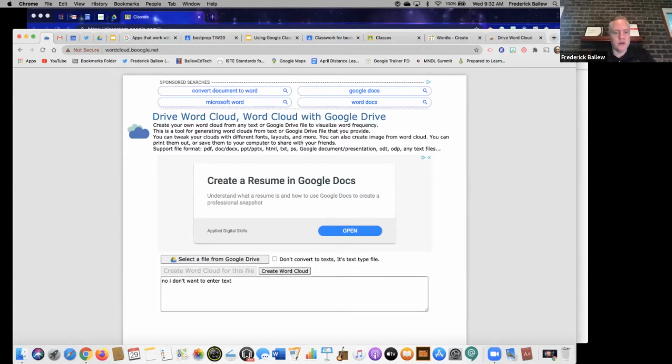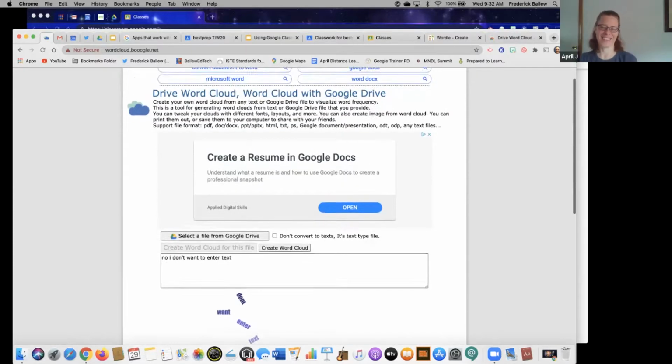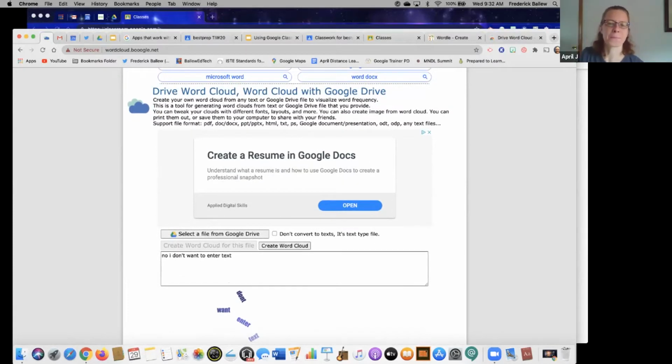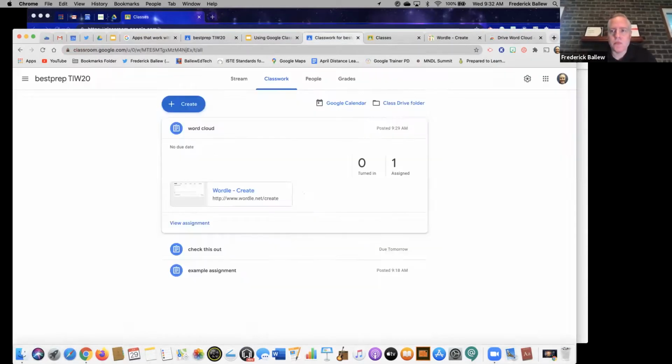Okay, create a word cloud. Oh, there we go. Look at it. There it is. Neat. Okay, so just for funsies, since it is a Drive extension, you would think perhaps it would work with your Google Classroom, no? One would think.